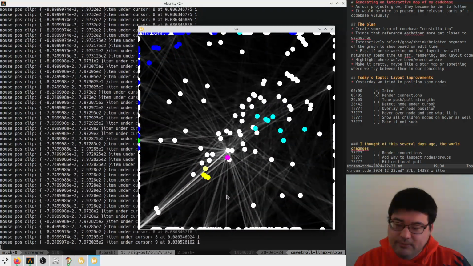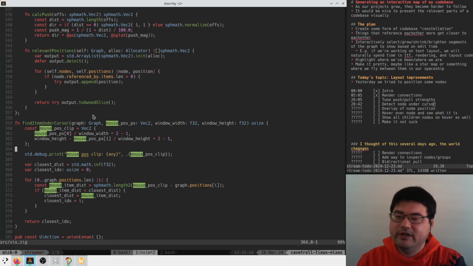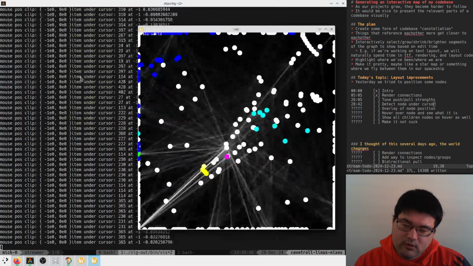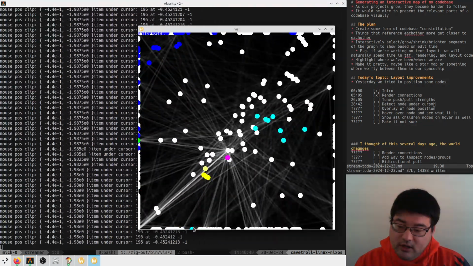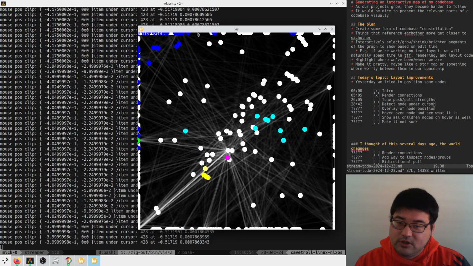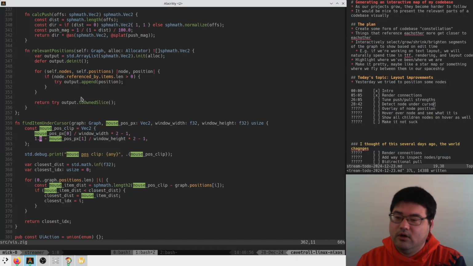Yeah, my mouse pause clip is like 700. So this isn't supposed to be window height, this is supposed to be 1.0. Okay, so now down here, we're seeing a mouse pause clip of like -2, which is wrong. And at the top is 0, so 2 minus.